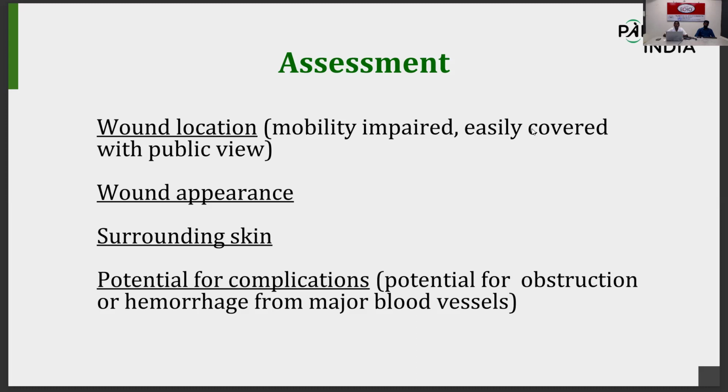Then we know there is potential for some complications. If the wound is in the neck area, there is a potential chance for obstruction, or a chance of hemorrhage from the major blood vessels. So we should instruct the patient about the potential for complications. Hemorrhage is one of the most common complications that we see in head and neck cancers. So at the time of assessment, we should assess for any risk of complications.